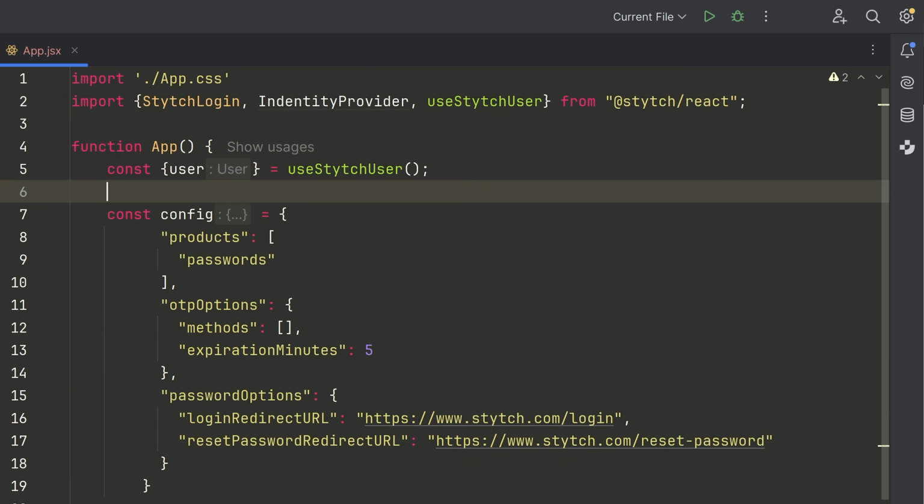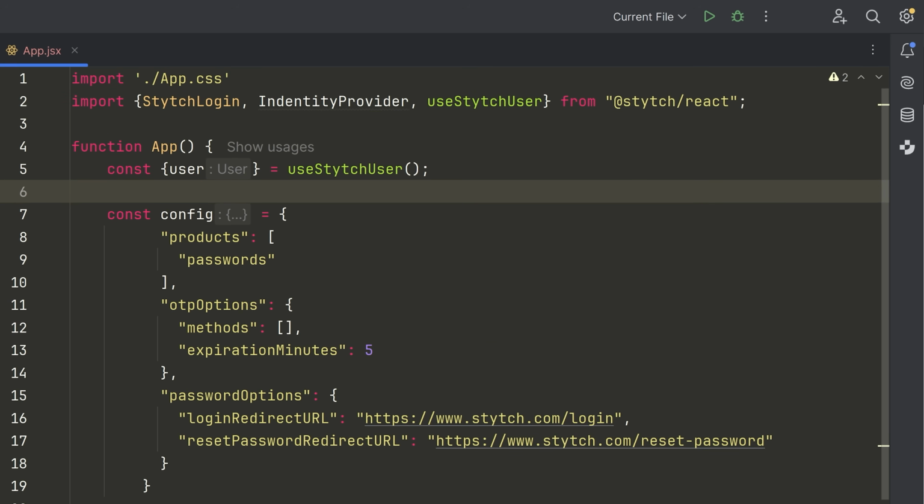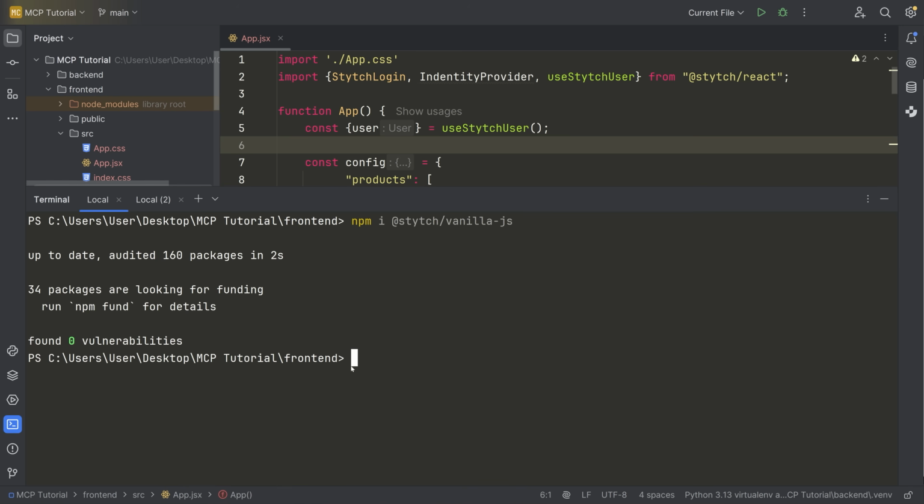Now there's other options that we can pass to the login component, but for now we really don't need to. This is totally fine. So that's it. That's pretty much our entire front end. In fact, that is the front end. There's nothing else that we need to do. And now we just need to run the front end, and then we should actually see this screen popping up when we want to sign in.